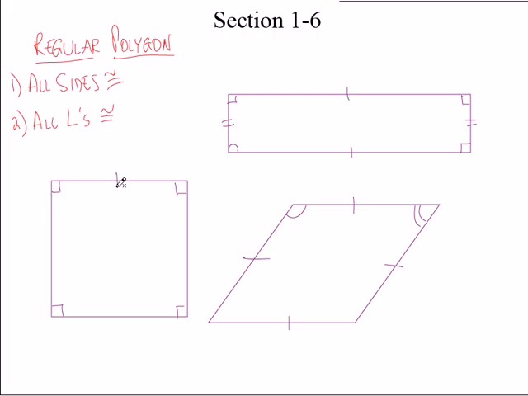What else is true about a square? All the sides are equal to each other. So guess what this is? This is a regular polygon, or a regular quadrilateral, or you could call it a square. Any of those things, right? So you wouldn't call it a regular square, because a square means that all the sides and all the angles are equal to each other. But I'd call it a regular quadrilateral. It's a regular quadrilateral, but what's another name that we know it as? It's just a square.